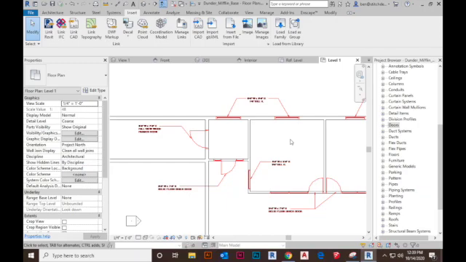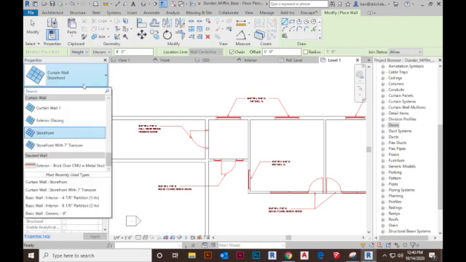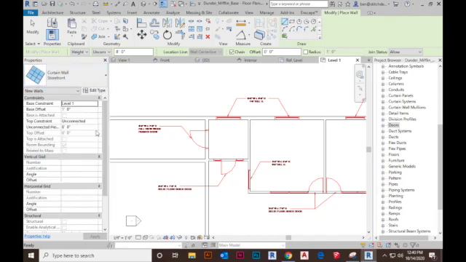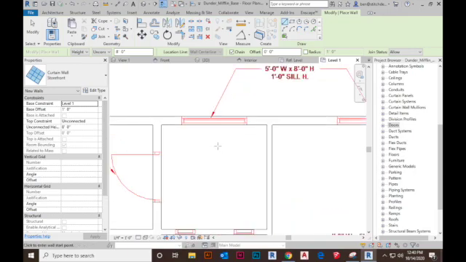Let's go ahead and start modeling the exterior windows. So if we navigate to our Architecture tab, Wall, and make sure that we have our curtain wall storefront selections open, we want to choose the storefront option. This is an option that's been preloaded and manipulated so that it has no interior mullion pattern. It's just clean glazing with an anodized black aluminum frame. We're going to select that and draw all of our exterior perimeter windows with this storefront system family.